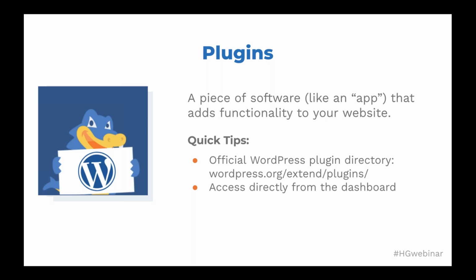WordPress is a content management system, or a CMS, which is a software that allows you to create and edit website content without needing to know much code. It is the number one most popular CMS on the market, and it powers more than 30% of websites worldwide. A really important thing to know about this is that WordPress is an open source content management system. That means anyone in the world can code and build features for WordPress. But one of the rules of WordPress development is don't touch the WordPress core, meaning you can't edit core WordPress files in order to add functionality.